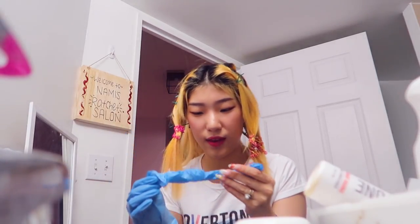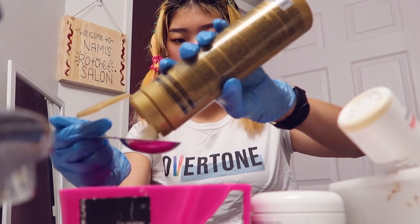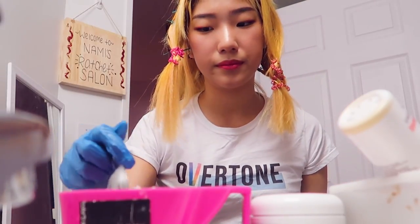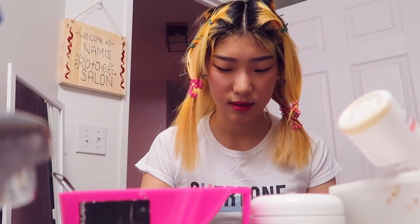Okay, let me change into a bleach safe shirt. Hooray for medical gloves. These are the same pair I've been using for a while now. They've been surviving. Express 9 level lift bleach from Bronze Brilliance. I hate this packaging, to be honest. I really hate it. It's spilling on my floor. I think Nami's getting irritable. I'm tired.